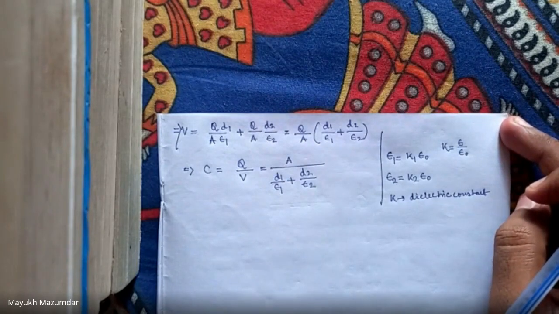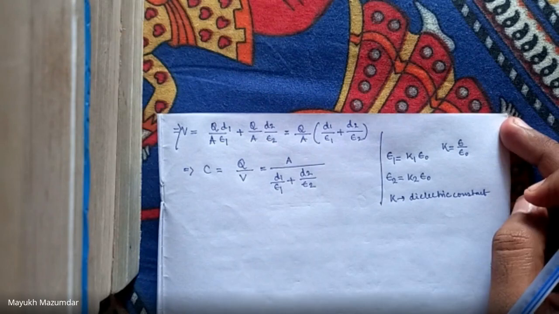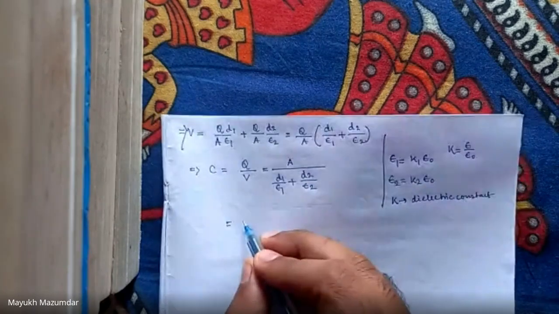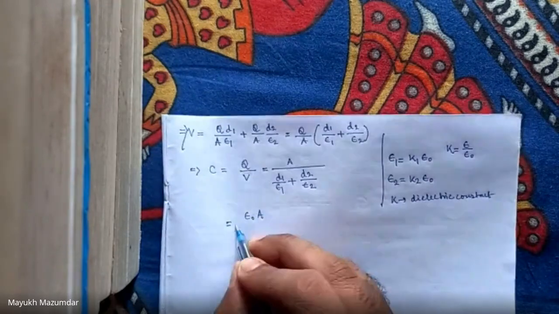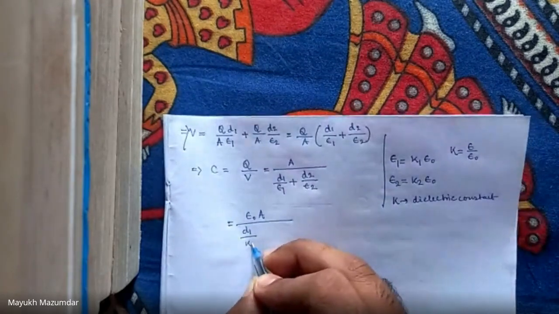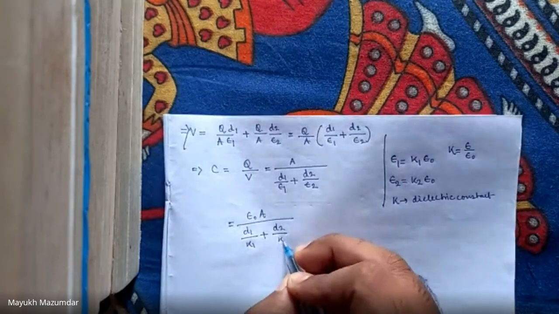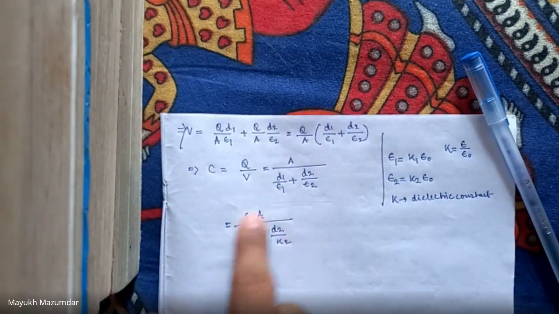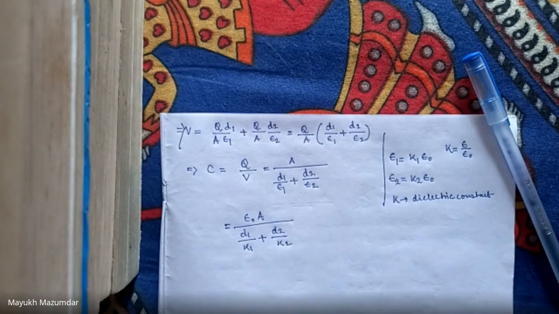Because in the exam, in the question, you may be provided with the dielectric constant instead of permittivity. There is another reason to do this. If I put these things here, then ultimately I would be getting something like this. See, now it looks kind of like the capacitance of a parallel plate capacitor, epsilon naught A by d kind of thing. This thing has the dimension of length only. Why? Because k1 and k2 are dimensionless quantities.